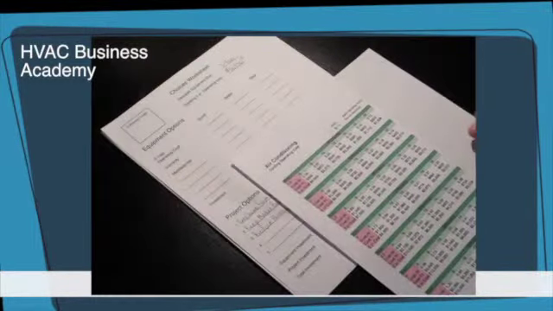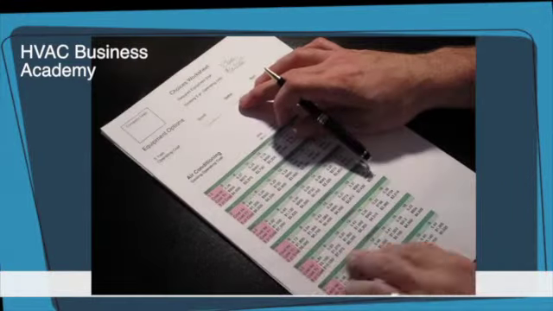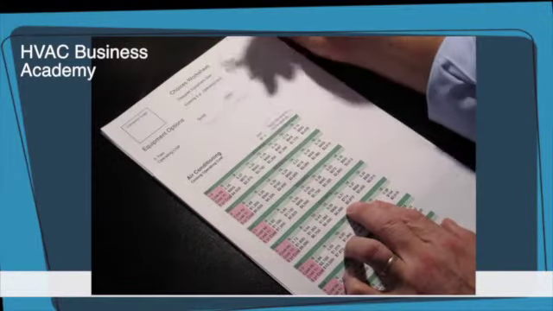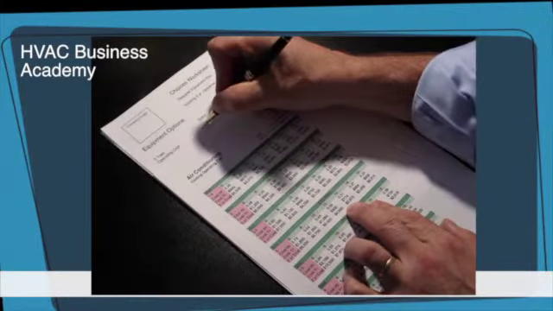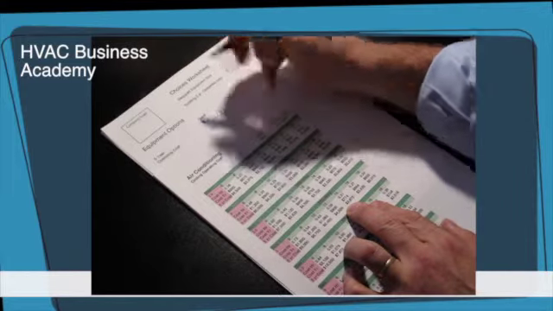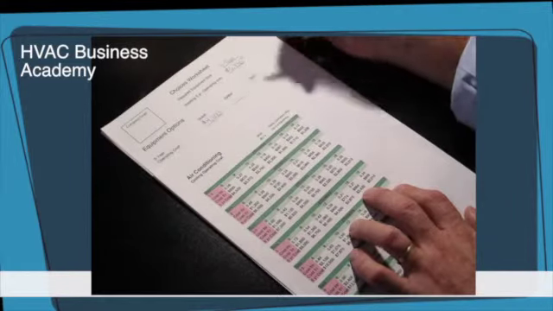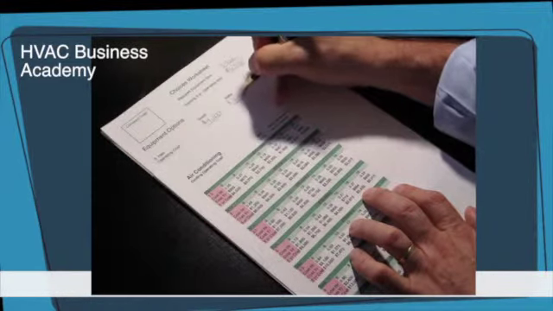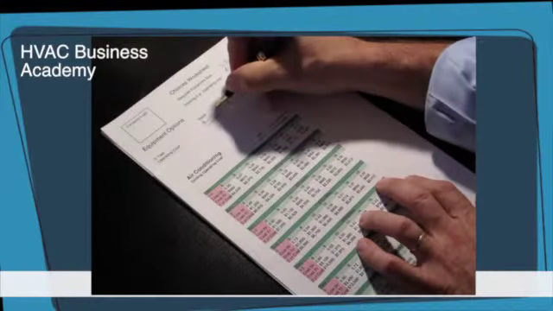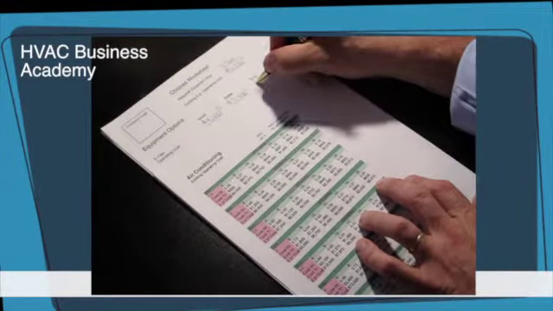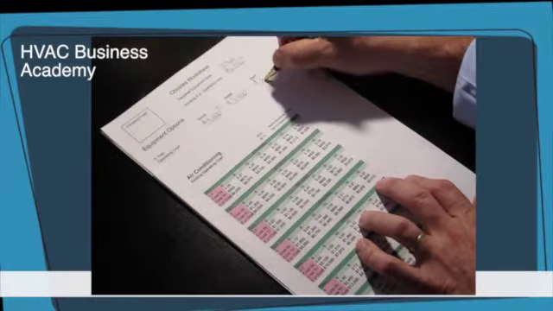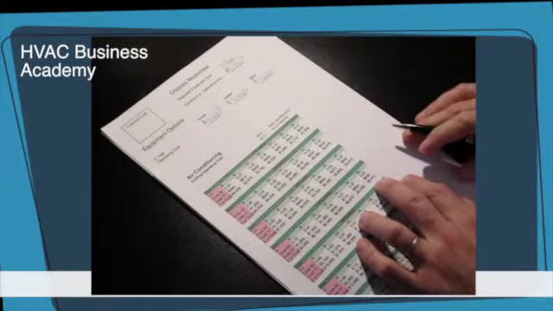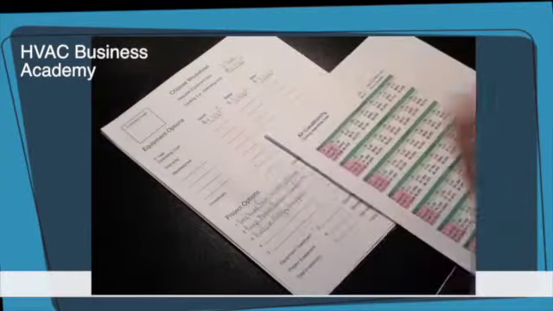Okay. Now, the 3 systems that we're going to be proposing is the good system. It's going to be operating at a 13 SEER for over 5 years. That's an operating cost of around $4,200. Better system I'm going to propose is a 16, and operating cost is $3,400. And the best system is 18 SEER. Operating cost over 5 years, it's about $3,000. A couple of great choices. No matter what she does, she's going to save on her operating cost of the system.